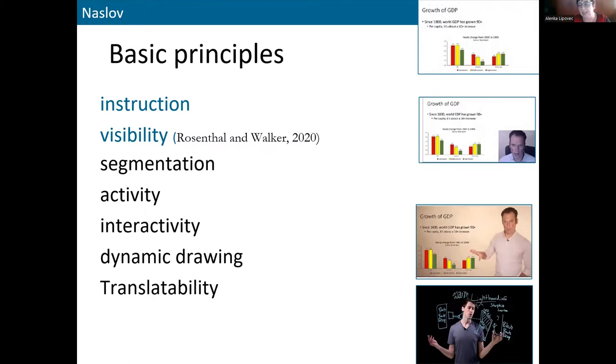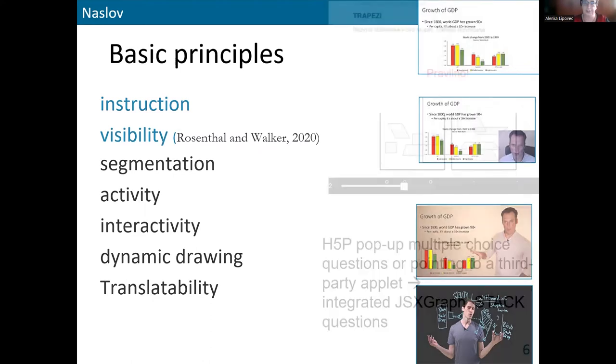Well, we have discussed quite a lot. What does it mean for a student if the student sees a teacher that is not his own teacher? Of course, Martin's students are happy to see Martin, but I don't know how my students would react on seeing Martin. But for now, the research is more on the side that it is good to see a teacher, at least hands of a teacher. So those were first two principles, instruction and visibility.